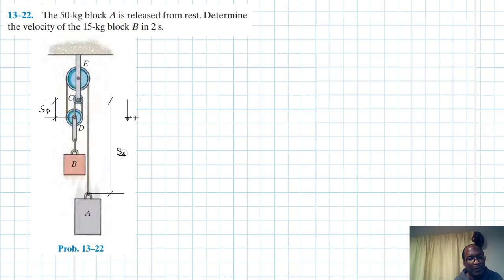We have SD, we have SA. Let's write down the equation that relates the whole cable to the positions B and A. Let me call this SB directly because D is directly linked to B. So 3SB plus SA is equal to the total length. I know you're like, total length? We've left this part but this part is constant, so we can leave them the way they are because once we take the derivatives they'll all be zero.